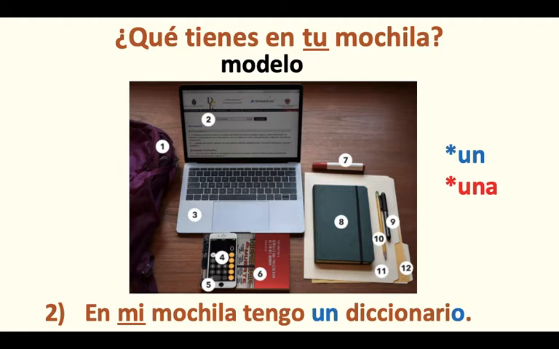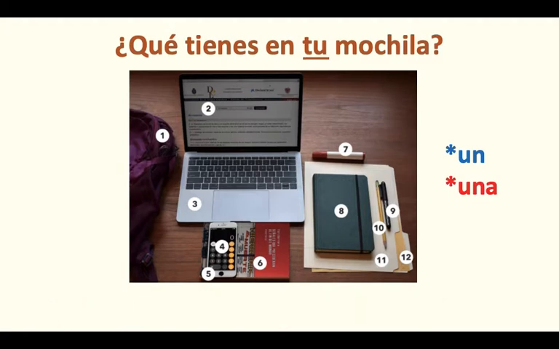But for practice, I want you speaking and I want you saying a nice, big, robust sentence. In my backpack, I have a dictionary. En mi mochila tengo un diccionario. It's also a real good idea to just repeat a certain structure because it sticks in your mind. So let's get started. ¿Qué tienes en tu mochila?